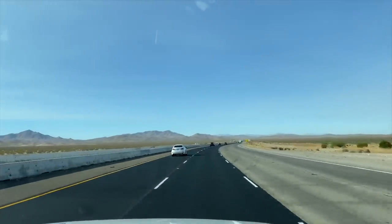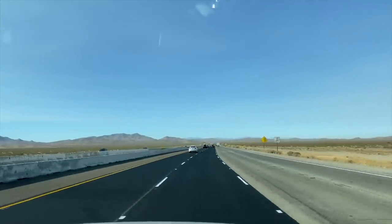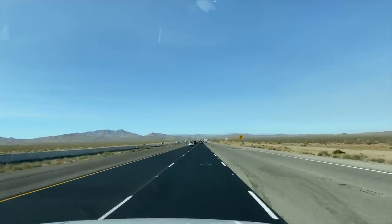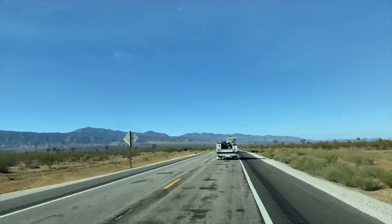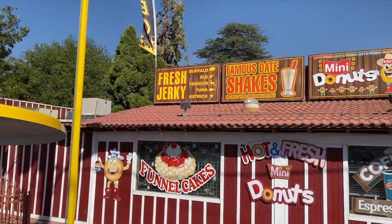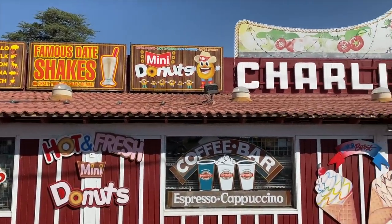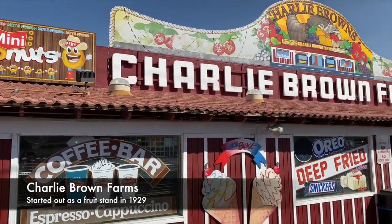Day two and we're off to the California coast. Many people think California is all tinsel town and orange groves, but in fact a whole lot of it is desert similar to Nevada. We really like to avoid the cities when we travel in California, and when you go the less-traveled route you get to stop at cool roadside attractions like this one — Charlie Brown Farms in the little town of Little Rock.